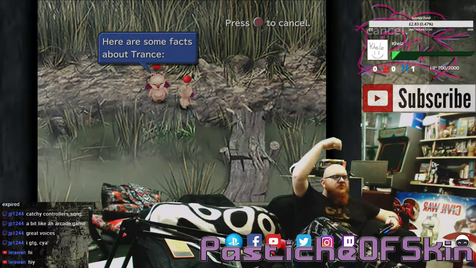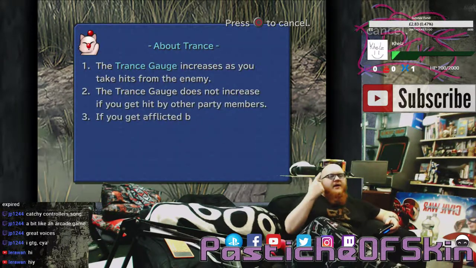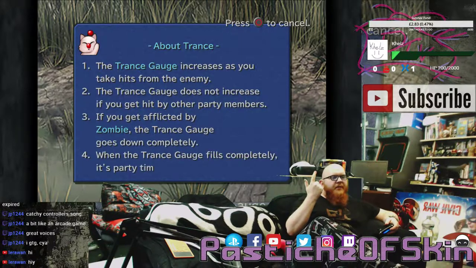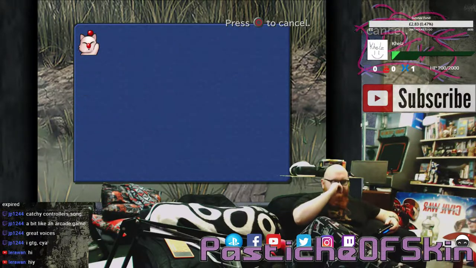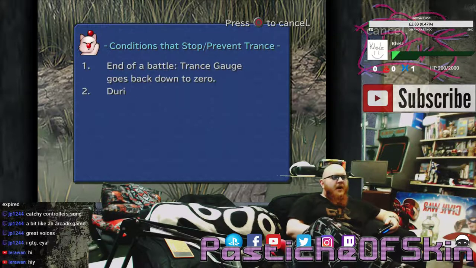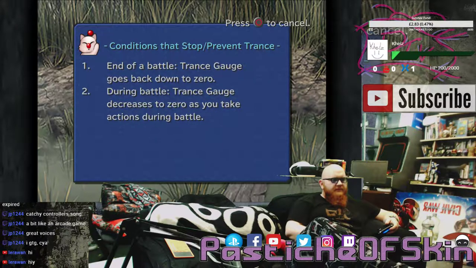Here are some facts about trance. The trance gauge increases as you take hits from the enemy. The trance gauge does not increase if you get hit by other party members. If you get afflicted by zombie, the trance gauge goes down completely. When the trance gauge fills completely, it's party time! Conditions that prevent trance: the end of a battle. During battle, the trance gauge decreases to zero as you take actions.